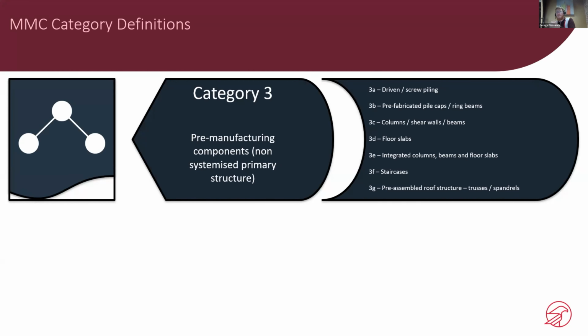You'll see some things on there that are just becoming quite common practice, so they're no longer modern methods of construction. They're slowly starting to become the usual way of working, which is brilliant. The fact that it was a modern method and is becoming so often used that it's no longer seen as the futuristic way of working is definitely something to be proud of in the industry.